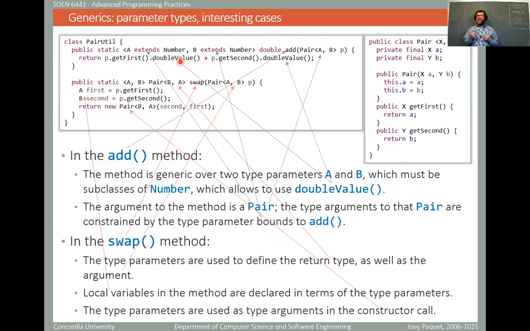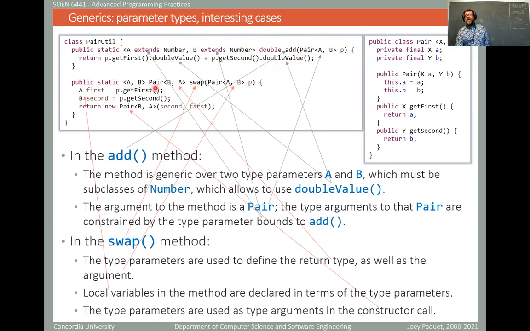Generally, this is because there is some code inside of the implementation that is restricted to a very specific type or family of types. So here you're restraining the instantiation of this parameter to only type number or subtype of number, so that this double value function will actually work when you call this member function.